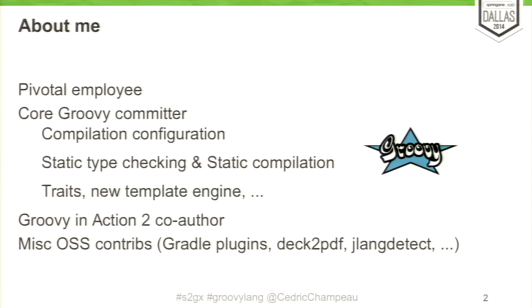So if you have questions, this is the session where you can ask about traits. I can't say if I will be able to answer all questions, but if you do have questions, do not hesitate. And of course, I'm a member of the French team, so you have my accent now.